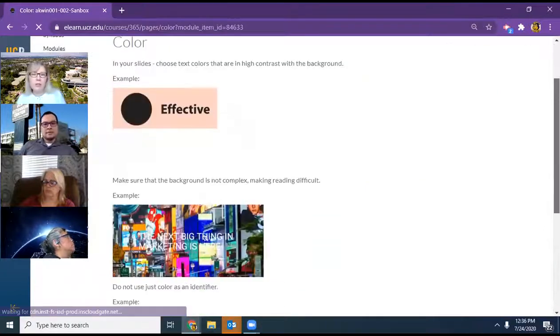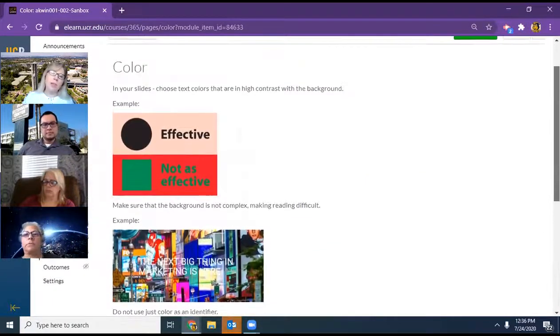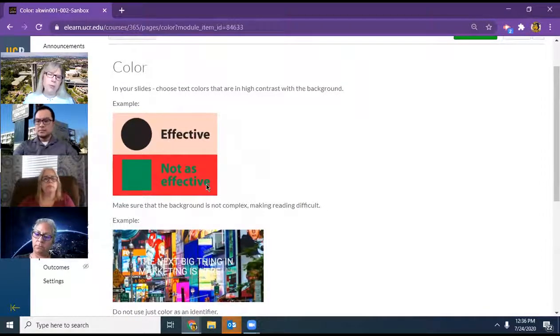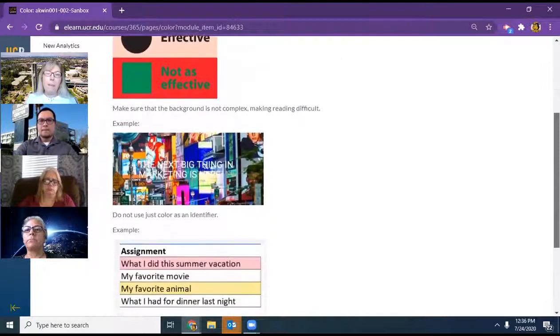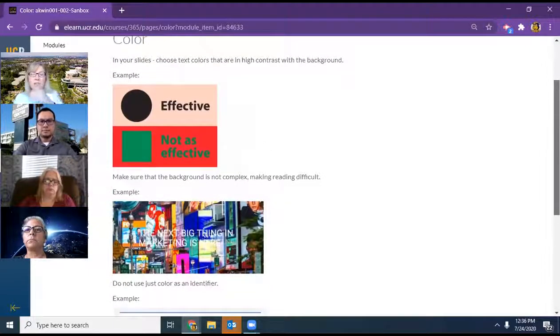Another topic is color, and this can come in probably more with your slides. We want to make sure we have high contrast. So this lower area with the green and red, those are two colors with high saturation. It's actually kind of hard for me to read because they're similar darkness. If I have the black on this light color, it's easier to read, okay? And people that are colorblind sometimes have trouble distinguishing between blue, green, and red. So this would be absolutely terrible for someone who's colorblind.